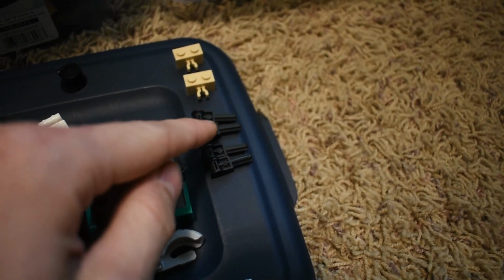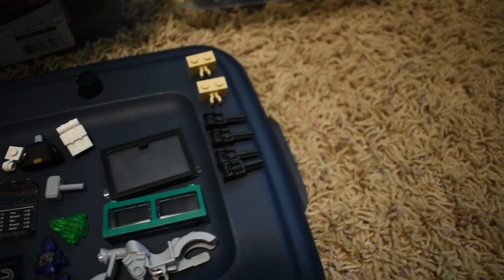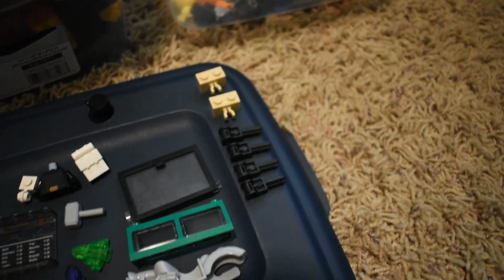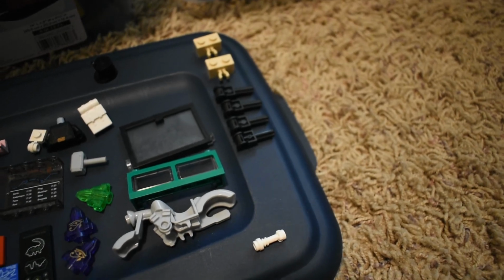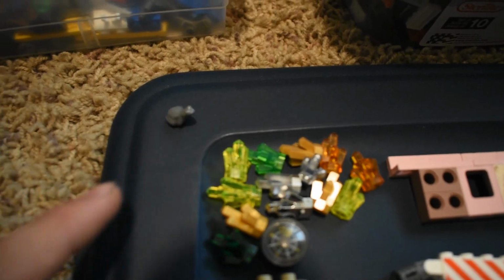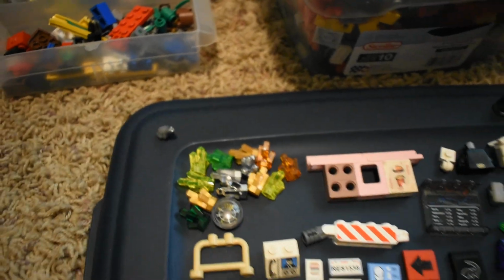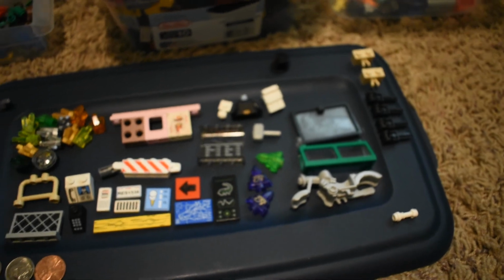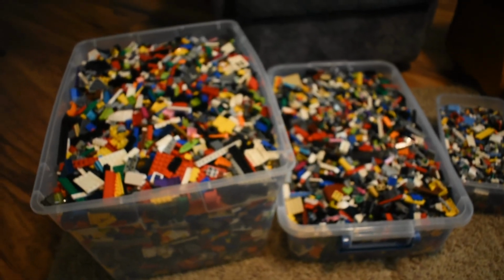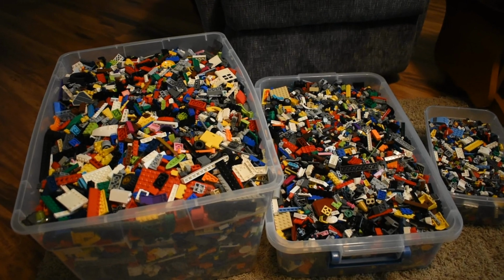So these black Technic pins, totally used up what I had in stock, so I got 4 more of these. 2 more of those tan clips for that broom and shovel. I used up what I had sorted for those. The white lightsaber hilt will be helpful for Carter Trellis. I'm going to do some kind of window decoration. And I did pull 1 gray frog out that I need for Cafe Corner. So a lot of this stuff is directly helpful with projects that are ongoing right now. But the rest of it is going to get filed away for a rainy day or whenever I need it.